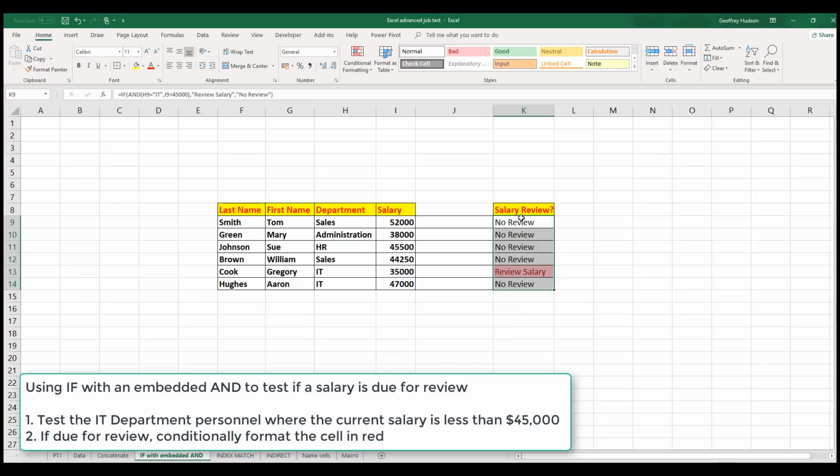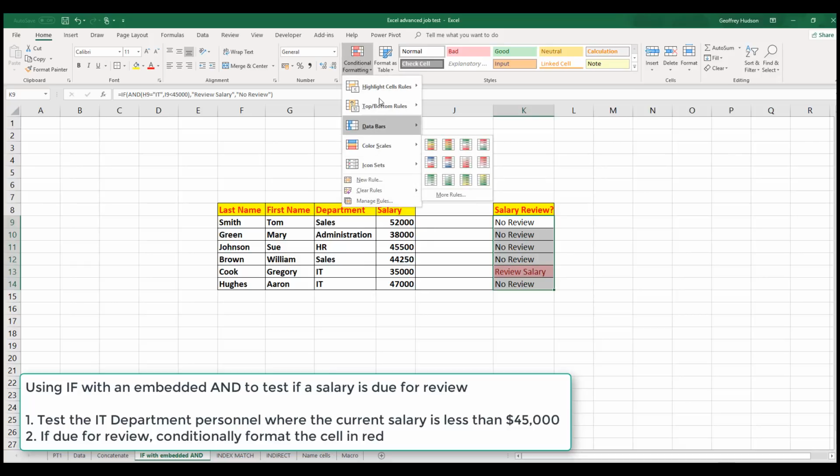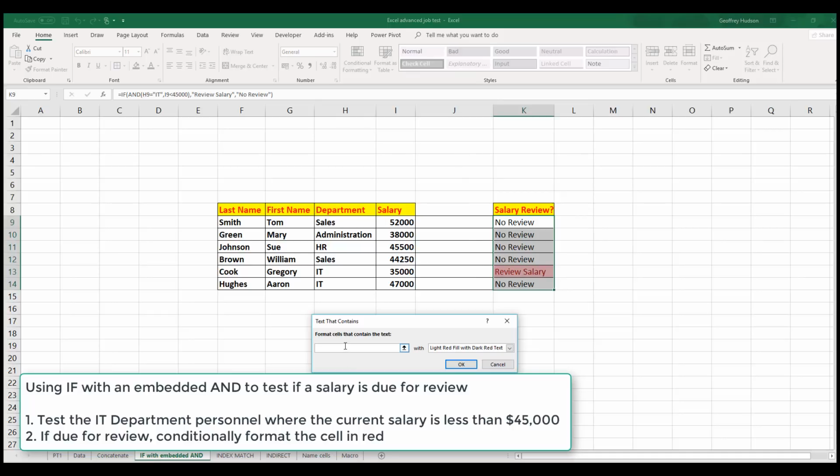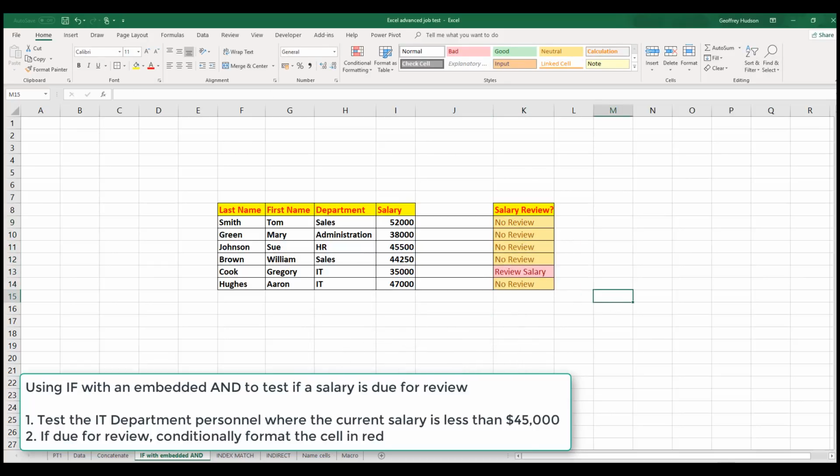I could have said there, if the conditional formatting, if the text contains no review, then format the cells with yellow fill with dark yellow text. So that is how I could conditionally format the cells depending upon my answers.